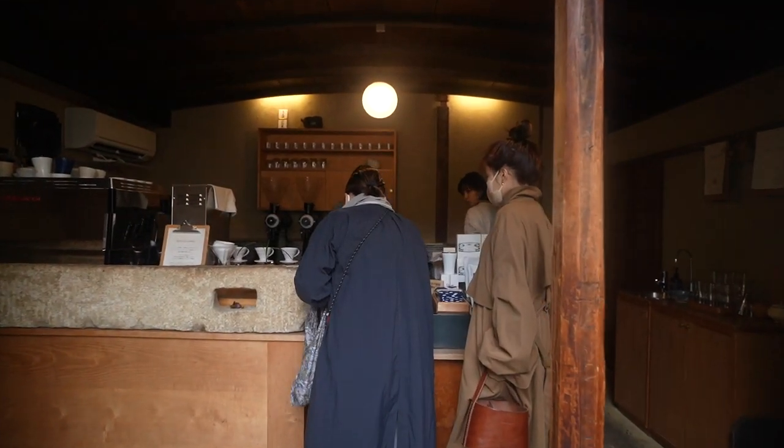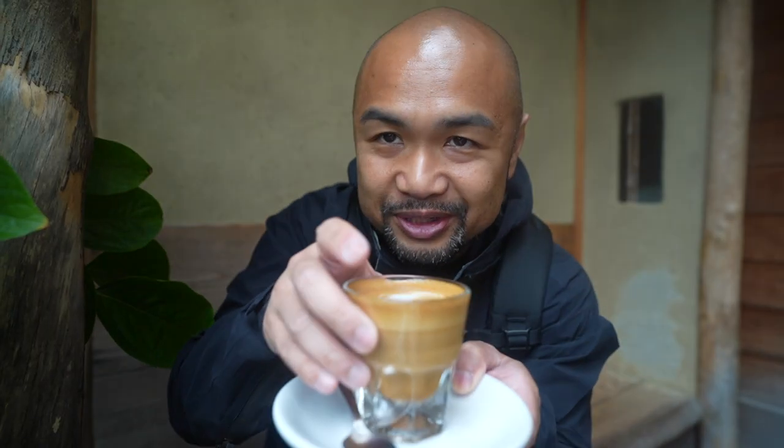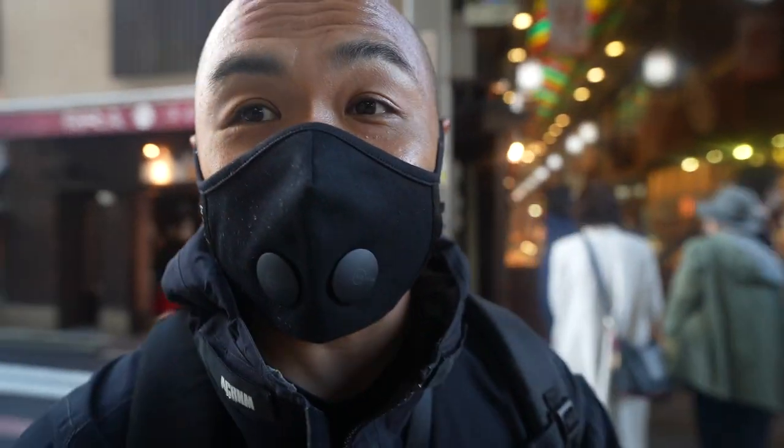We're here at my favorite spot for coffee in Kyoto called Weekenders Coffee. For the coffee connoisseurs who've been to Kyoto many times — if you know, you know. The style is new wave, light roast, really brings the flavors out. I got a Kenya pour over — I love that grapey Ribena note from Kenya. I also got a piccolo — so fruity, I can taste cherry notes coming through the milk. I'm a new wave guy, I like it vibrant. Let me walk you through Nishiki Market on our way to the next stop.